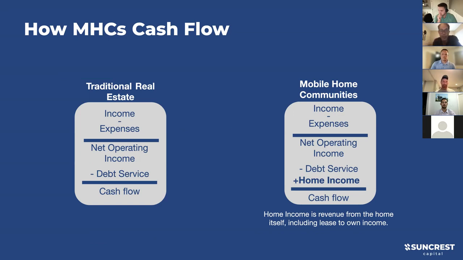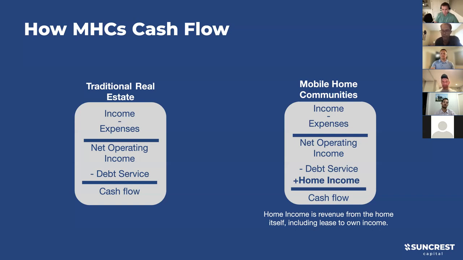Mobile home communities work slightly differently and pretty cool actually. The income comes from lot rents for all the different lots, with overall expenses for the park itself. You subtract expenses from income to get net operating income. Then you subtract the debt service, but with mobile home communities there's one additional bonus income: homes on pads where the park owns the home are being purchased through a lease-to-own program, essentially giving us home income on top of the lot rent.